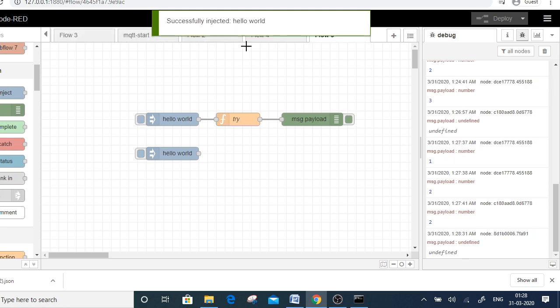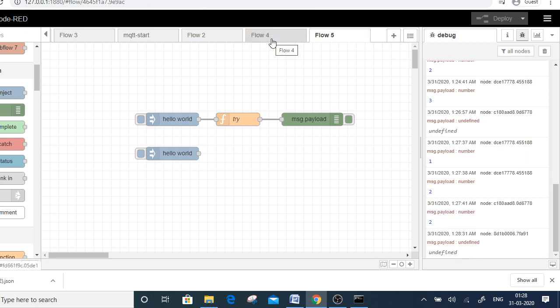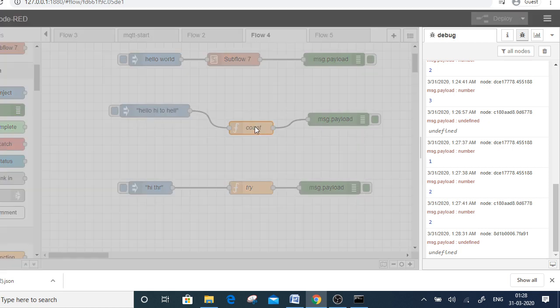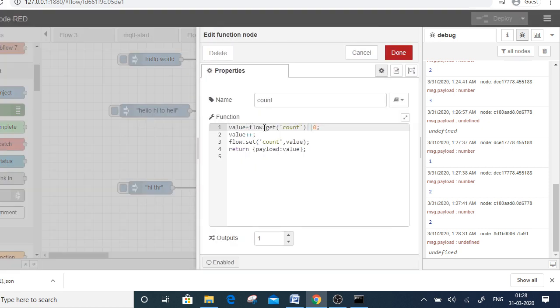So what do I have to do? If I have to get the value between two flows, I have to change the keyword from flow to global, so it is accessible between flows also. So instead of flow, you'll write global.